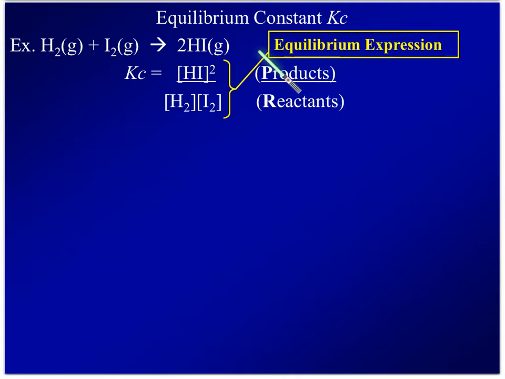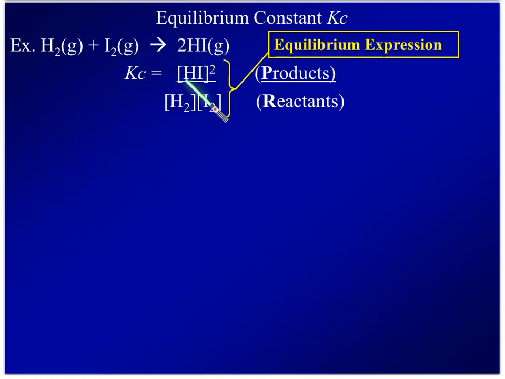Wait for it, it's back, the lightsaber. KSP was done simply just for the products. Okay, the Kc, which is always what you use when you do equilibrium, is products over reactants. So in this equation, we have H2 and I2 react to form 2HI. So products go on the top.